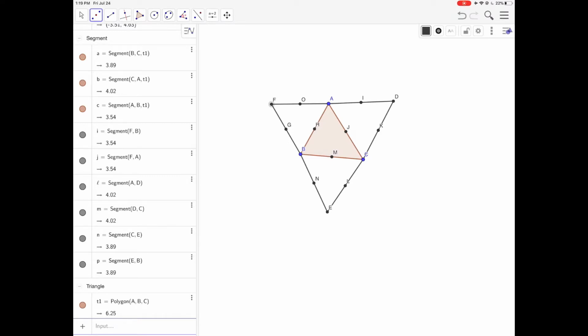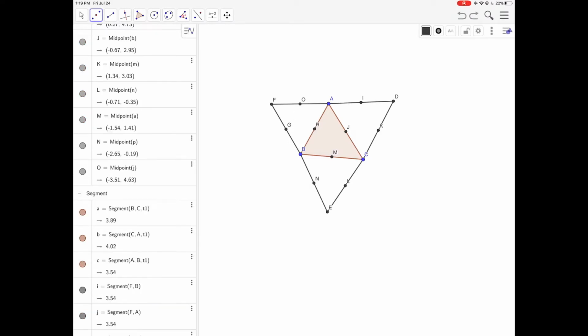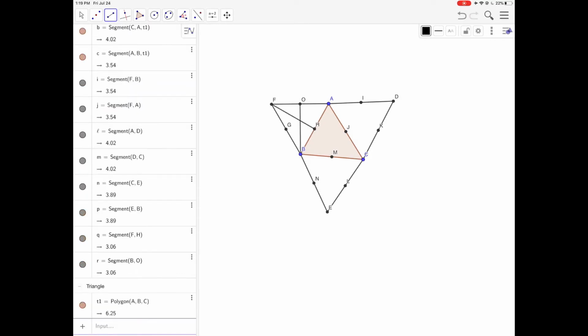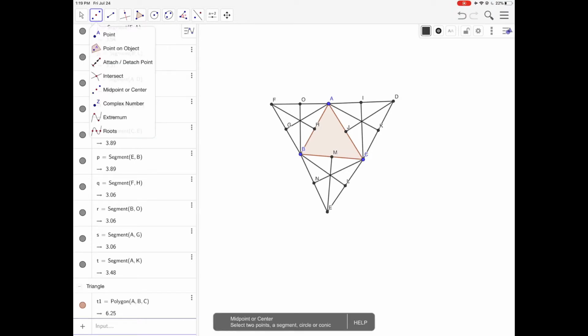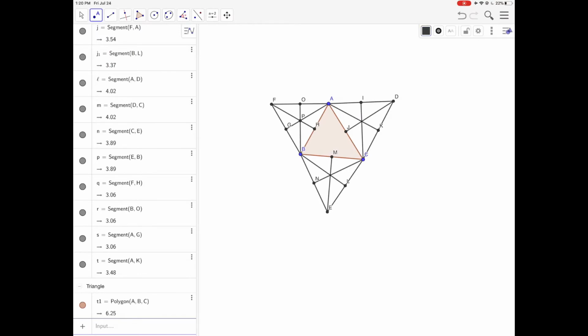So for example, we have F goes to H, B goes to O, and A goes to G, and so forth for every equilateral triangle. Now that we have all these, we can now form a point at which all 3 of the segments connect or intersect, called the centroid. So now we have centroids P, Q, and R.